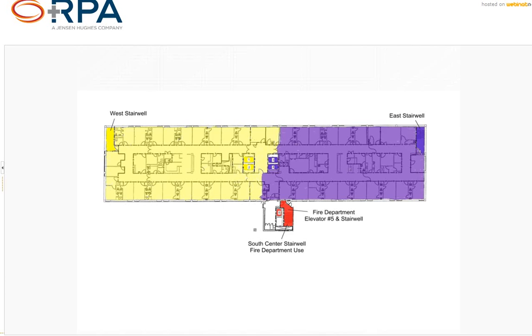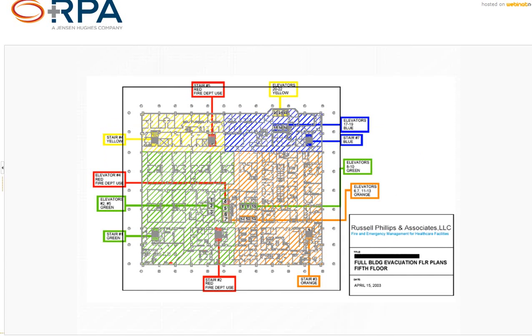We talked already about this, so I'll just summarize it quickly here, but when we look at our buildings, we always try to pre-assign which stairwells and elevators are going to get used for evacuation. Here the west stairwell is used for evacuation of people. East stairwell, same thing. We split the building in half. We have two elevators for one side, two elevators for the other, but we've designated the south stairwell to be strictly for staff and emergency and fire department use only, so that we don't have people trying to come down that same stairwell. And this is typically included in a full building evacuation plan.